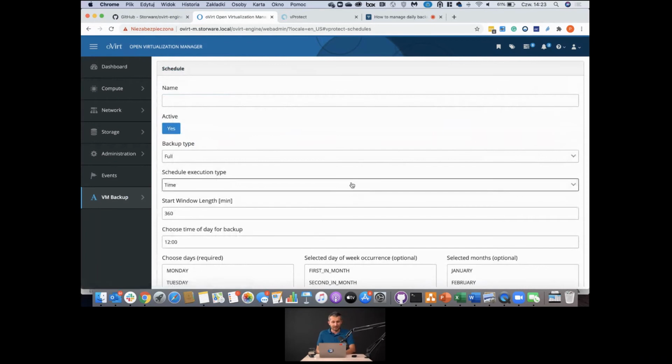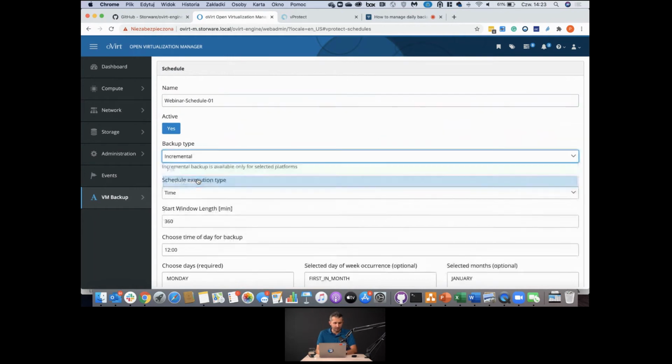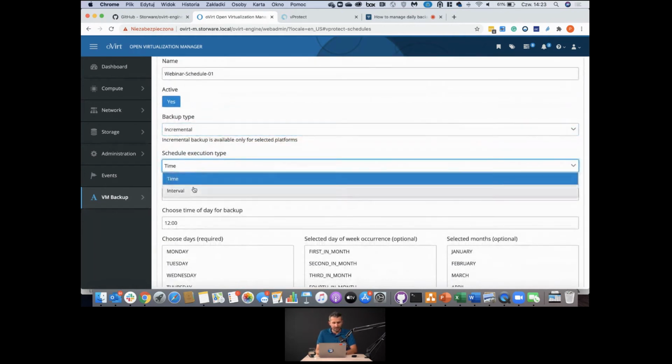Here, this is the place where you can create a schedule, like webinar schedule 01. It is active. Yes, it's an incremental backup, for example.